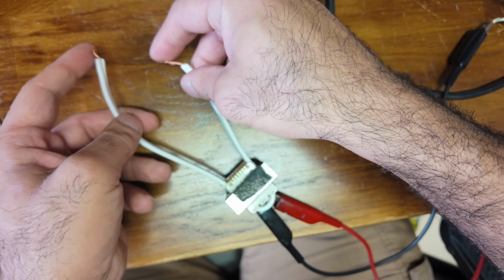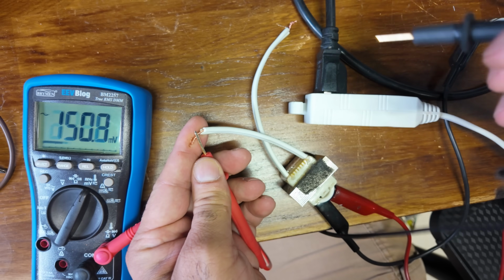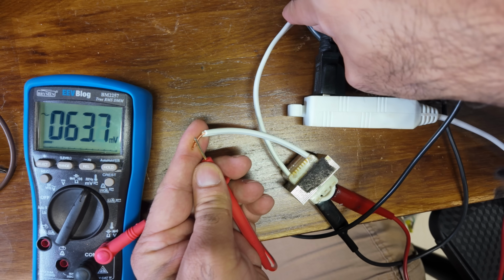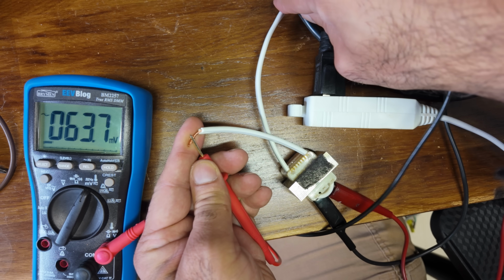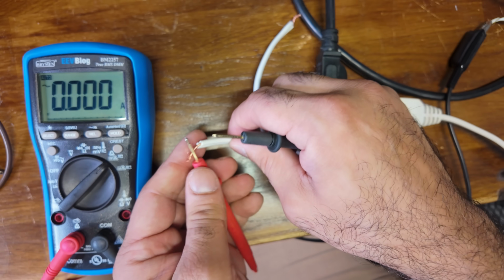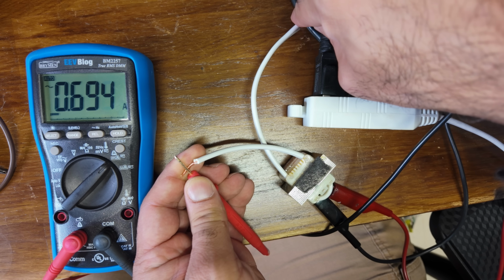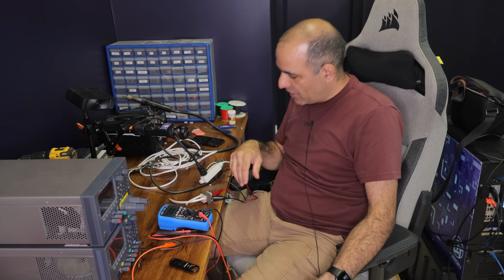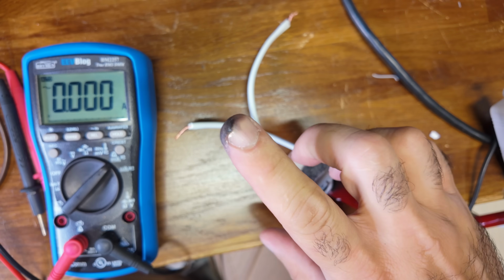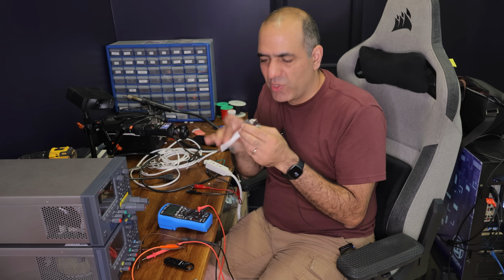We are a bit more careful and we plug in the primary. And we should be getting a low voltage from the secondary. Let's see how much it is. What we have is... 64 millivolts only? That's not enough to heat any elements. I put the meter on the ammeter and shorting the output. There is 0.6 amps through it, 0.7. Yeah, I would say my transformer is probably too small for this.